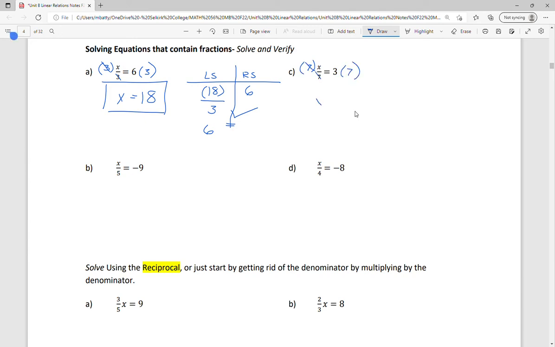You're isolating the x to get the solution to this equation. So again, what's going on here is division. The opposite would be multiplication. I can't just multiply one side of the equation, I have to multiply both sides of the equation. If you multiply one child by 3, you have to multiply the other child by 3.